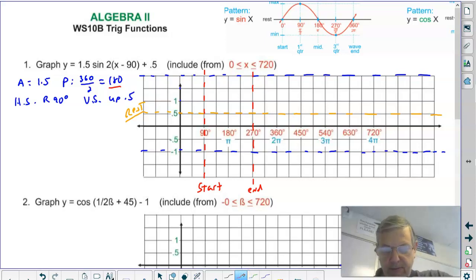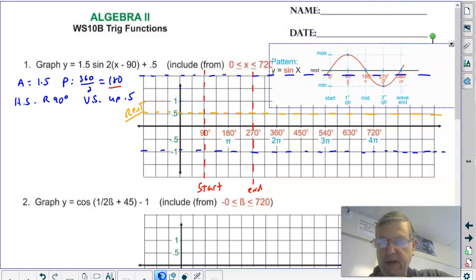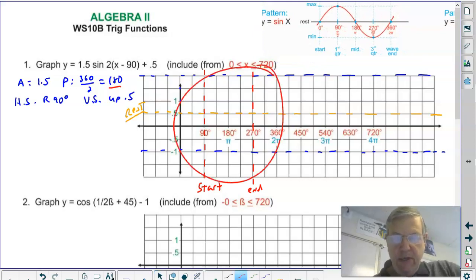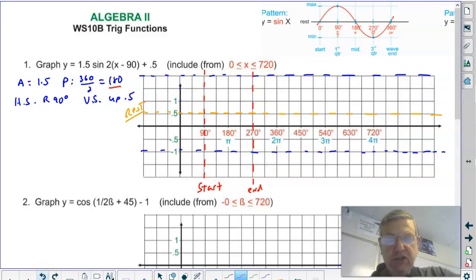So key points. Now notice I already have the sine pattern right here, right? You see that sine pattern? So this is what I'm going to use, right? And now I'm going to go back, I'm going to be right in here, right between these two dotted red lines. The start of my wave and the end of my wave. I know the sine starts at rest, right there. I know at the first quarter, the wave is at a crest or max. Then halfway, it's at rest. Then 3/4 of the way, it's at a trough or at its min, and then it's back to rest. Here's the first wave with its horizontal shift, its vertical shift, and its period change.